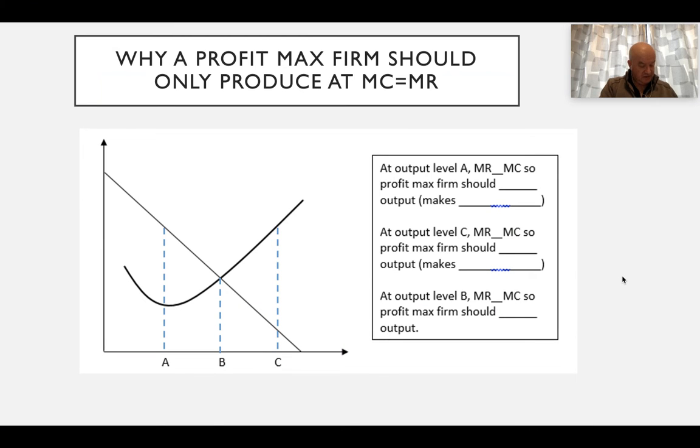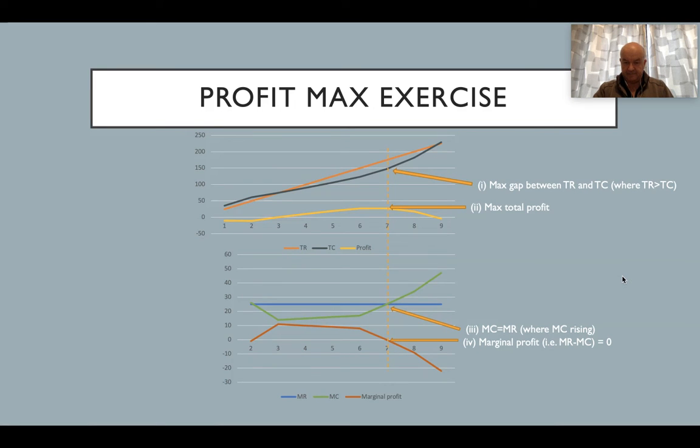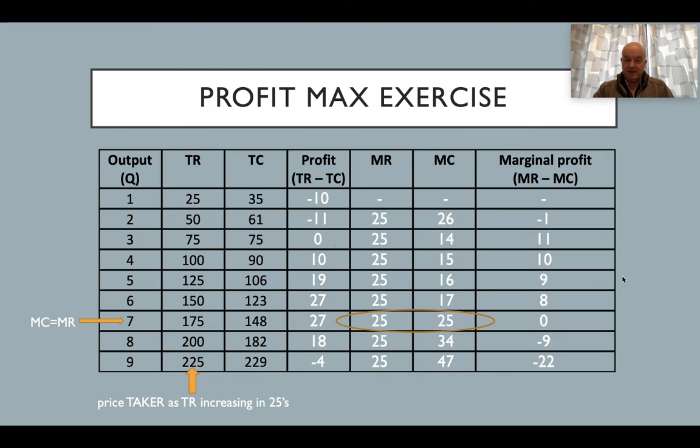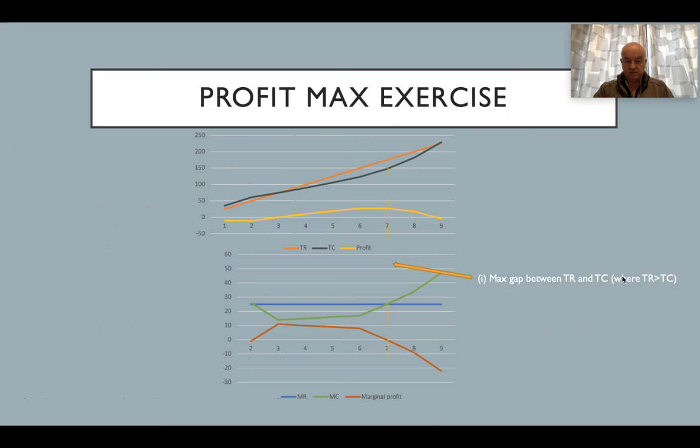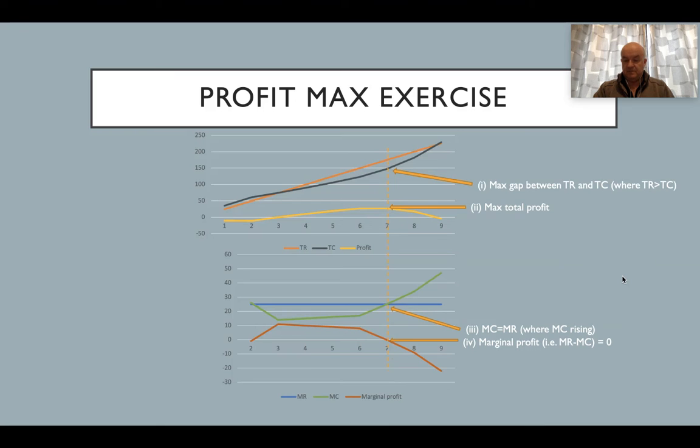Okay, so let's take a look then on page 59. Hopefully that makes a little bit of sense. I'll just pop back to that. The information on the graph and also in the table hopefully starts to make it a little bit easier and more straightforward to understand. So this principle is that if we're a profit maximizer, if we as a business have that as our main objective, then we will produce up to the point at which marginal cost equals marginal revenue, where marginal cost is still continuing to rise, as we've shown on the graph there.